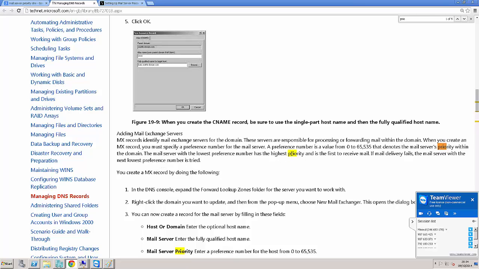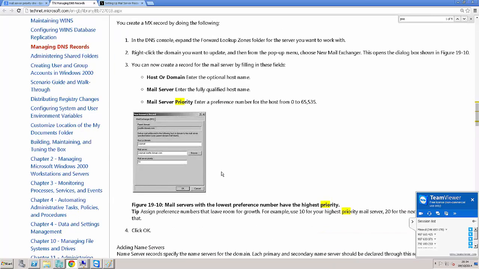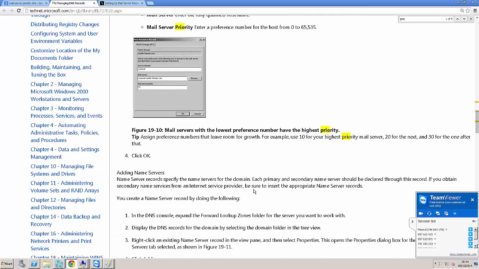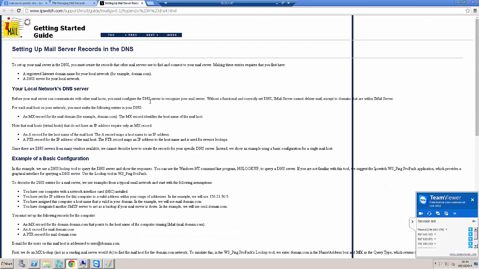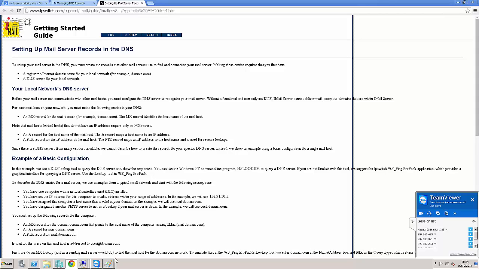But I think the question you're asking is, what if this one keeps responding all the time and they all have the same number? What will happen? This one is not going down, because it will only try the next one if the other one fails. That one, I've never labbed it before. I'm sure we can do some research online and find out what it will do. I've never tested it to see, if I give them the same number, will it just keep sending it to just one if that one is active all the time, or what?